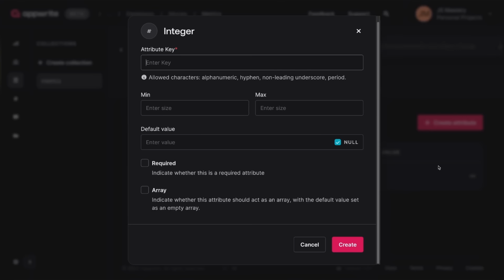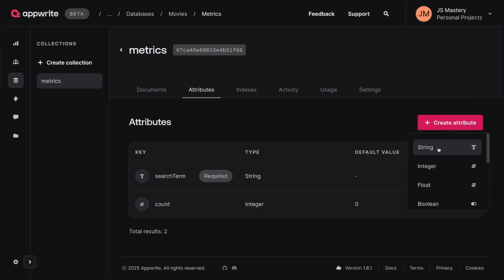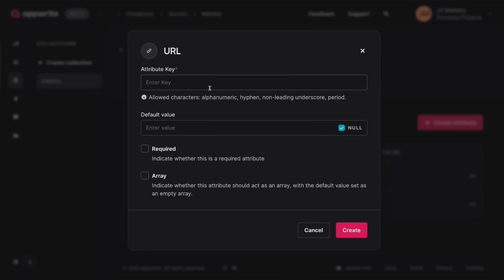After that, we'll do an integer of count. It won't be required, and we don't need to enter the min and max size, but the default can be set to 0. So this is how many times a user has searched for each specific movie, or rather for a specific search term. Let's also create another attribute of type URL and call it poster_URL. I'll make it required.